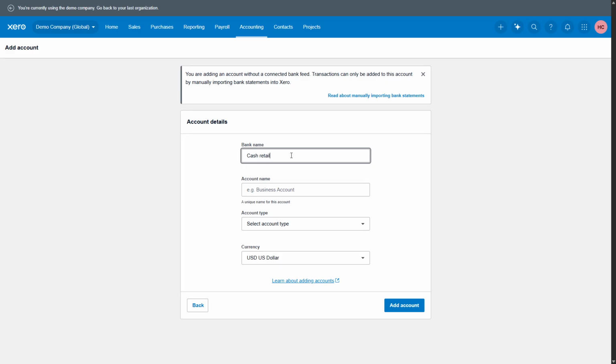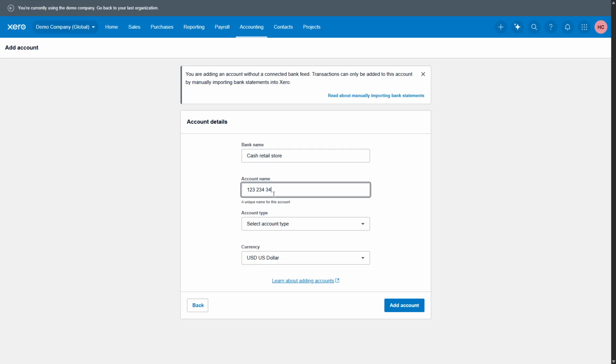This can be something that easily identifies your purposes within your business context, like retail sales account. Choosing descriptive names helps you keep everything organized as your financial documents grow. Moving on, you'll need to select the account type. Usually, this will be a type that's fitting for your sales activity, such as a business checking or savings account. Just make sure the account type you choose aligns with how you plan to use it.